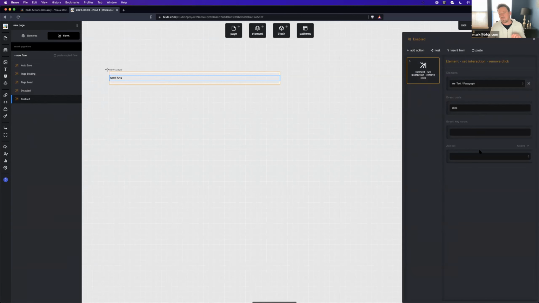And then enabled, you would basically select another flow to run. So maybe I'll just select page load here, but it would be something else like on click, do the thing, and then do sort of like the inverse of whatever you did on the disabled, right? So you enable the button, you remove the disabled attribute, you change some style classes, and you set the flow to run on the button or something like that. Right, I think that's about it.